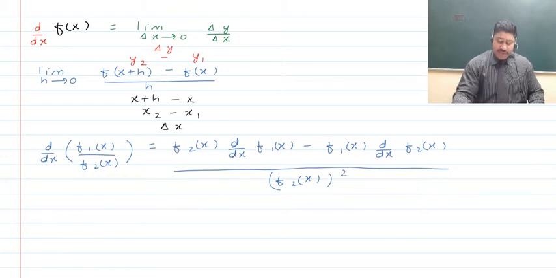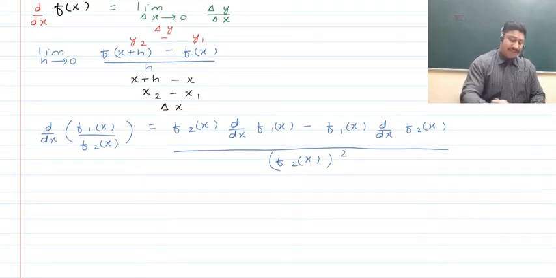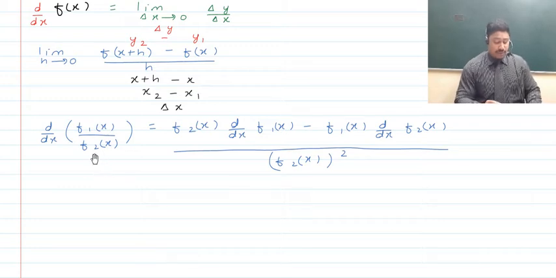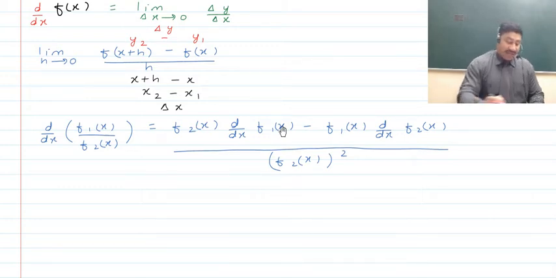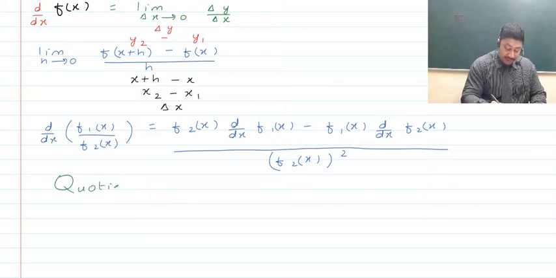Now here children, this being the formula, we're going to employ this in doing sums, and I'll quickly discuss this once more with you. So if we have the quotient formula for differentiating functions, that is d upon dx of f1(x) divided by f2(x), so here we have f2(x) d upon dx of f1(x) minus f1(x) d upon dx of f2(x), divided by f2(x) whole square. This is known as the quotient formula, and we have a few sums which have to be discussed.